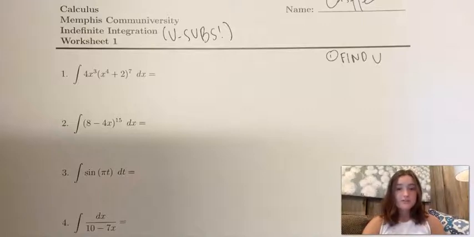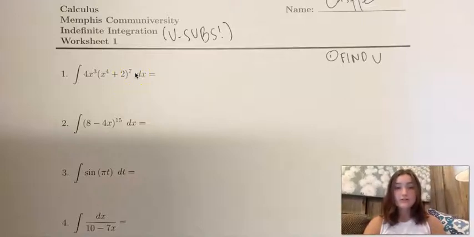So the way that we identify the U is, what I think of it is kind of like an inside function. We talk about inside functions sometimes. For me, that just means something that is kind of on the inside of this pretty long function. In this case, we have x to the 4 plus 2 inside parentheses and also inside an exponent. So I consider that kind of an inside function.